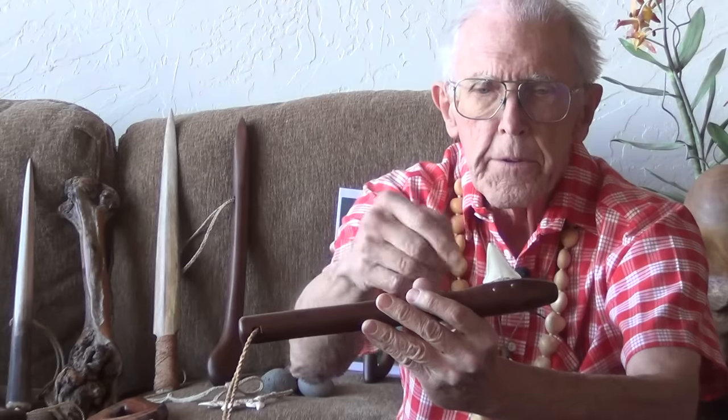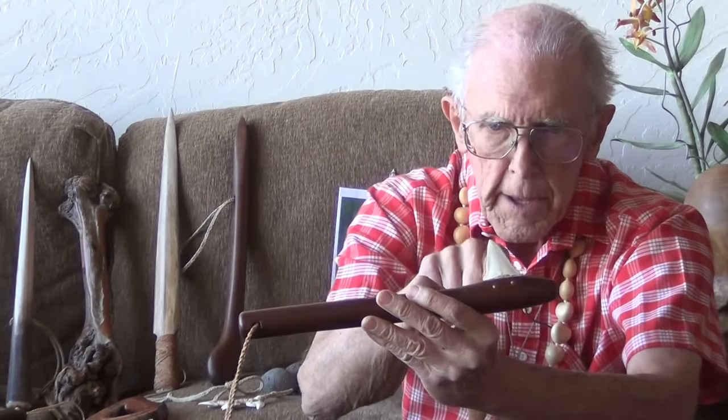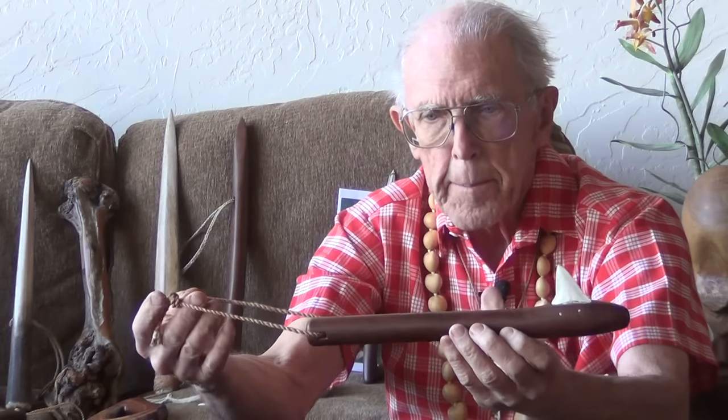As long as you've got enough of a base to the tooth and you can flatten the tooth and make a slot to get it set in there, you could drill through the tooth ahead of time and then drill through the outside and put pegs through there to hold it in place. But look where this is. This is a known piece from Hawaii. It's a copy of a known piece.